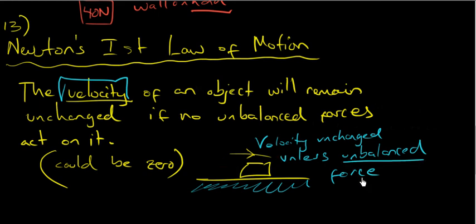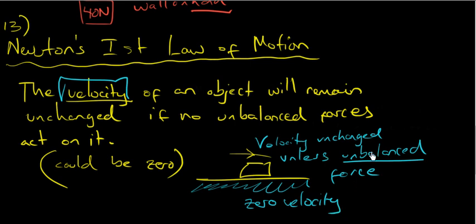So they need to be unbalanced, right? There needs to be here maybe 3 newtons trying to push it forwards. Maybe the friction is bigger for some reason than 3 newtons. Maybe it's 7 newtons. And then there will be 4 newtons extra going backwards. So if this is already moving with a velocity, it will start to slow down because the backward force is bigger than the forward force, so then the velocity will change. But otherwise, if there is no unbalanced force, it will just keep on going at the same velocity forever. Even if it's going at 0 velocity, it will also keep going forever at 0 velocity.